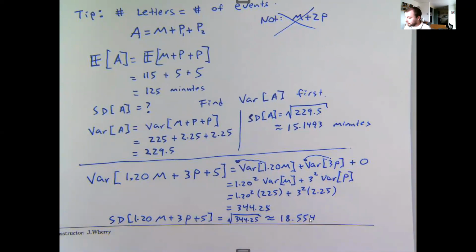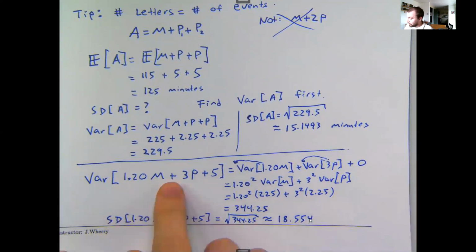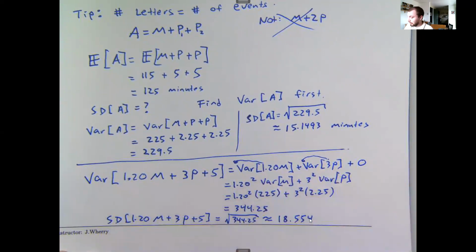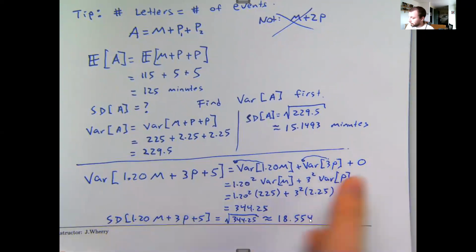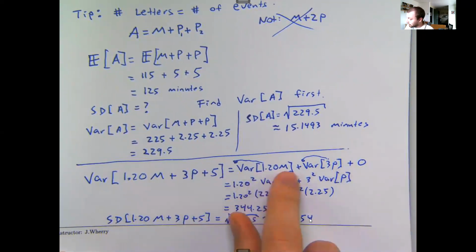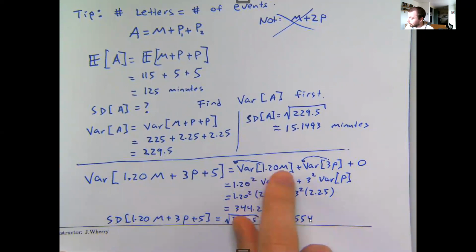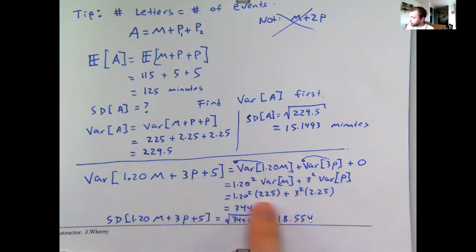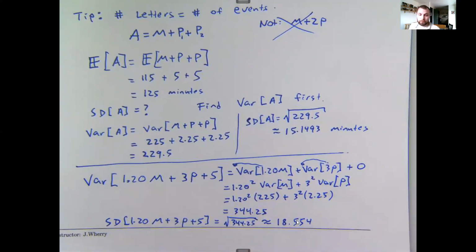But in general, this is how the variance is working. Anything with variables contribute to spread and you keep them. Any number by itself you can ignore, it doesn't vary. If you have a number next to your variable, a multiplier, you can pull it out, but you have to square it. Once you have the variance to get back down to the standard deviation, you take the square root.